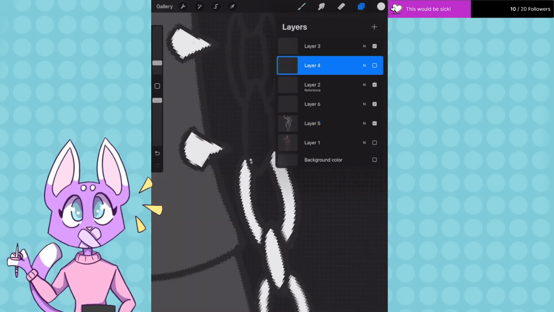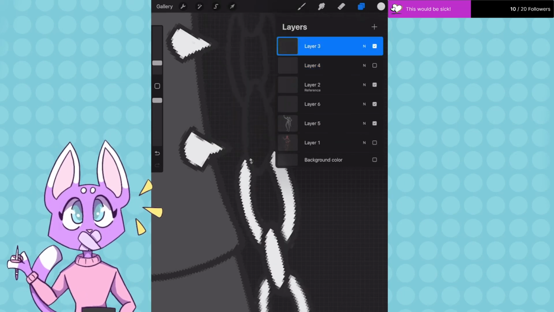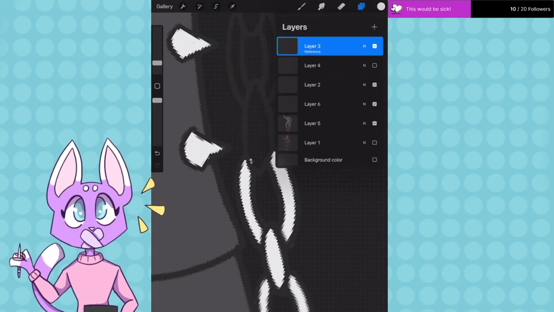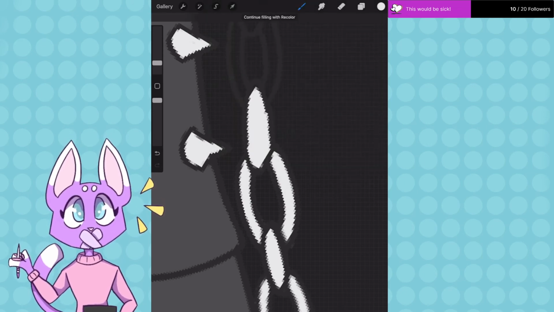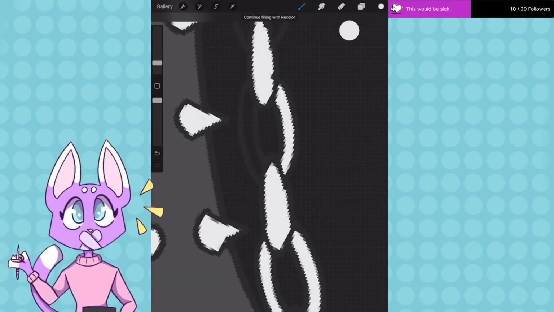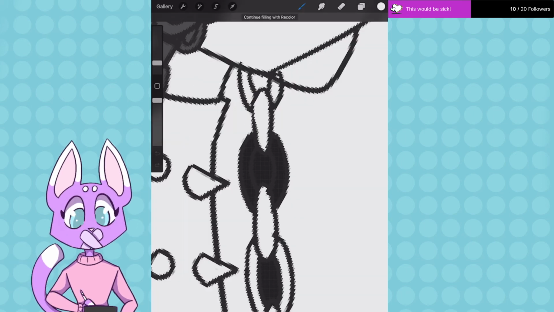Oh, you want to know what probably would help? If I actually referenced the layer the chains were drawn on. Now that I think about it, maybe that's why it wasn't working before. You have to actually reference the layer you're color dropping, or else it doesn't color drop. That is how color drop works.